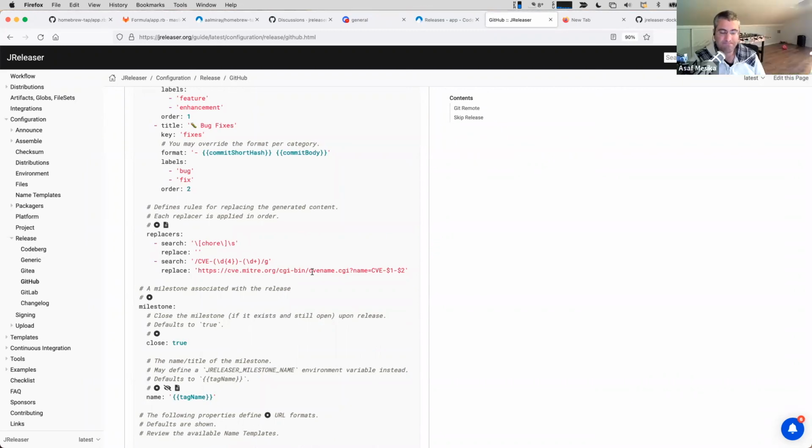Okay. This is similar to what JReleaser allows you to do. I think in JReleaser you can simply edit the content yourself before releasing. Well, yes, because it's posted as a draft, which is another thing that you can do here. But if you want to make it happen automatically using regular expressions, then you can use replacers. What happens if I like to use draft? So how does it integrate with JReleaser in that respect? So there was a mistake, it was posted to a draft. Can I just fix it?